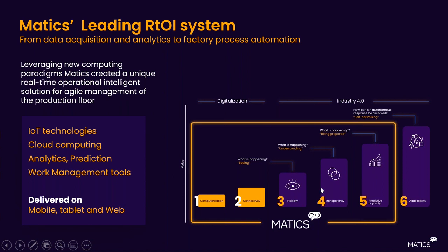Transparency means that all the stakeholders are aware and can access the system and see what's going on the production floor, assuming, of course, that everything changes all the time, especially when you're working with a large number of machines. Only after gaining stage 4, you can go for predictive and adoption. So statistics say that most of the manufacturers are somewhere between stages 2 and 3. And this is exactly the situation that we're trying to solve by providing simple tools to leap between the stages.